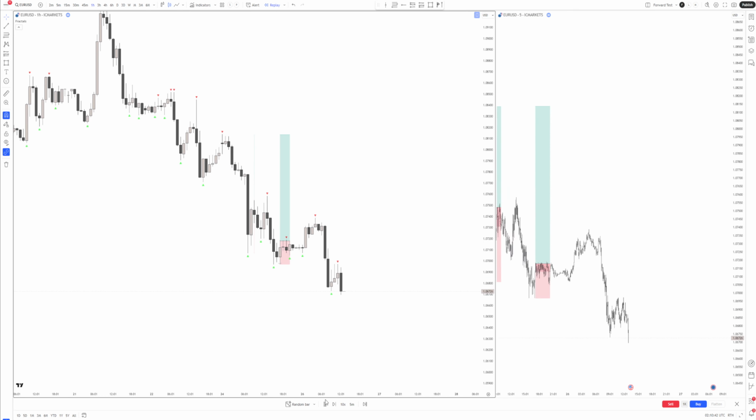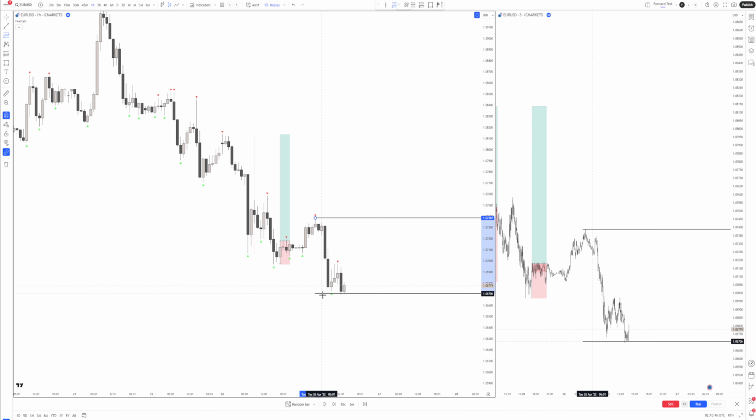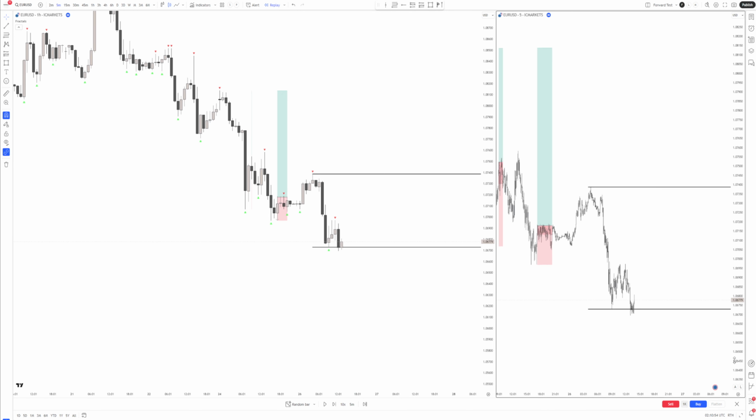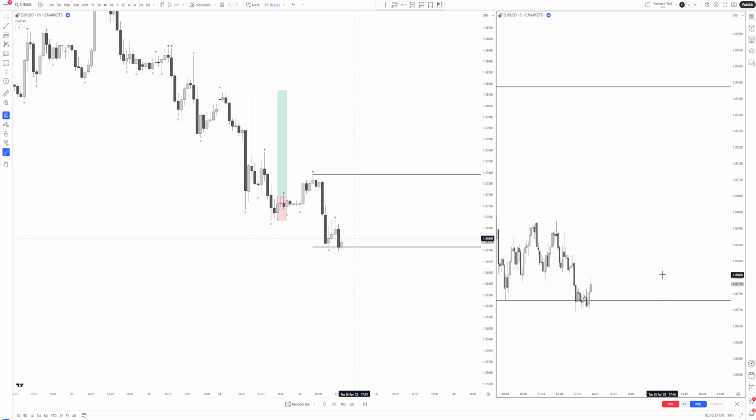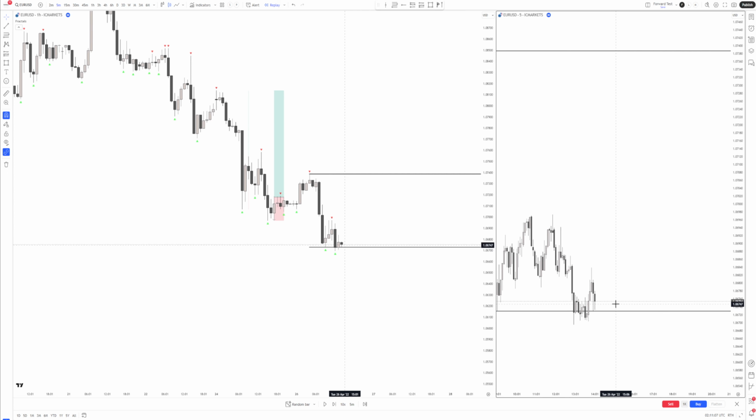Okay, now that we've confirmed, we will take a look. What can we see from this high to this low? We're waiting for the liquidity grab, and all we are doing is we need a fair value gap to be bullish, and then we aim for the up. Have we got something? Not yet. Okay, we haven't had it.